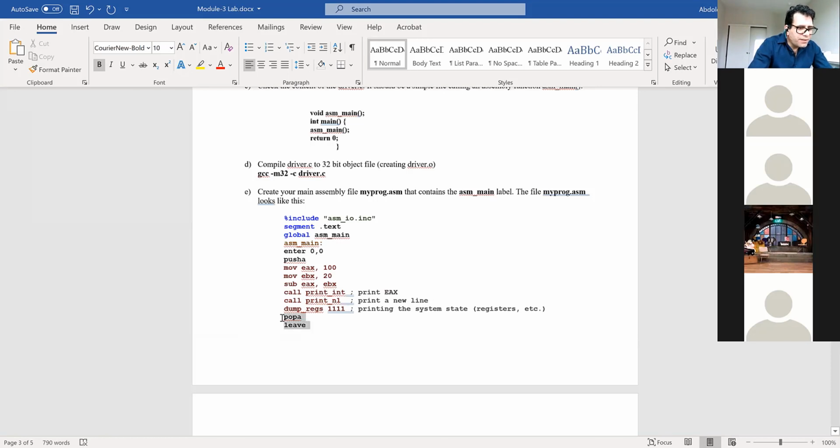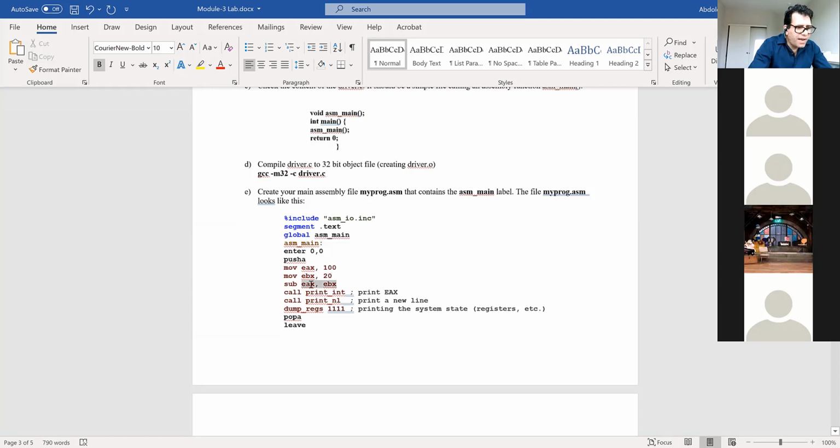Okay, so don't worry about these two, and don't worry about these two commands. One thing you need to do: your code goes in between here, whatever you do, okay? So in this simple assembly code, we put 100 in register EAX and put the number 20 in register EDX.